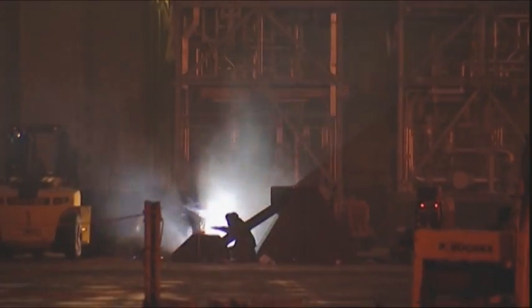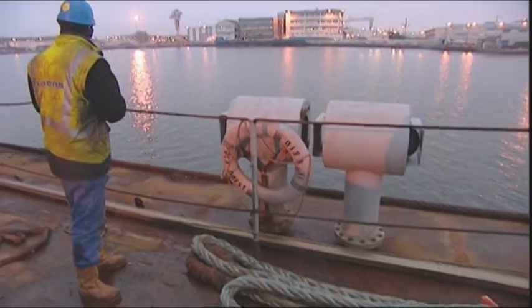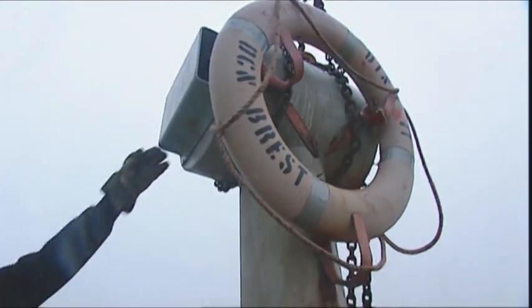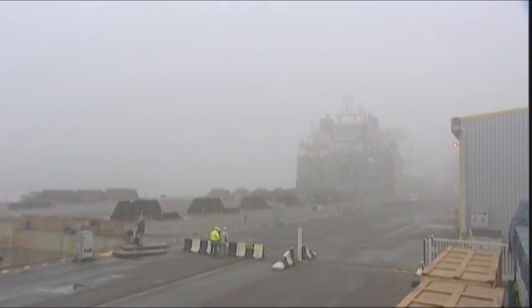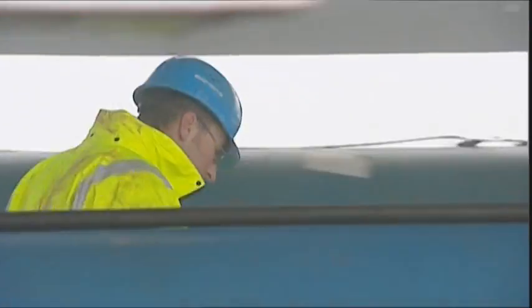The next morning brings fog. Under the most difficult of conditions, the men decide to continue as planned, and the Colossus continues its journey towards the waiting Kangsheng-ku. Yet, despite the manoeuvrability of the carriages, their radius is too big and the process has to stop again. On the barge, the crew has to remove several obstructing items before loading can continue. Now the air-cooled condenser has to take its second step onto the Kangsheng-ku. Finally, the heavy condenser can, with the aid of the special carriages, be lifted onto the Dino-2 and Kangsheng-ku, which are standing level to each other.